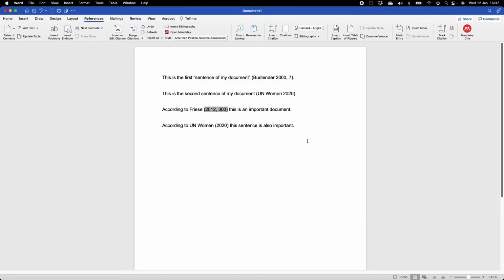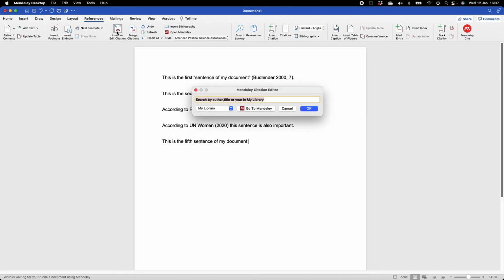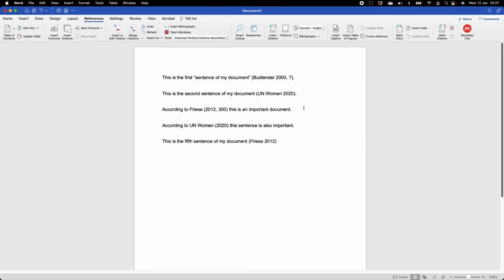If you want to insert multiple references for the same sentence, there are two ways of doing this. You can either insert them separately or you can insert them together. I'll do them separately first. Having two brackets next to each other is technically incorrect. So what I'll do is highlight both of these brackets and then click the Merge Citations button. If you are on a Windows computer, you will see that this one button that you have, because you won't have two of these buttons, would have changed to the Merge Citation button. You can now click that button.